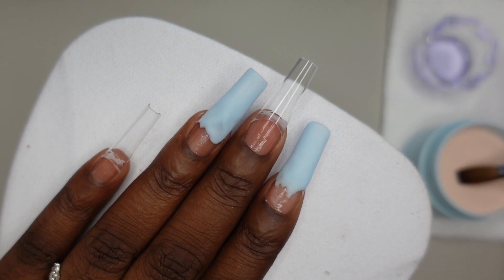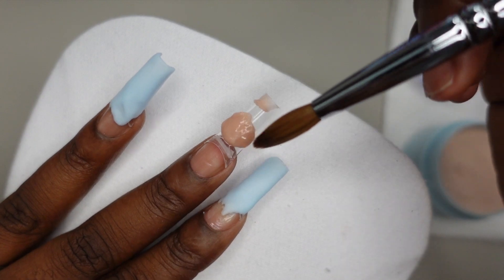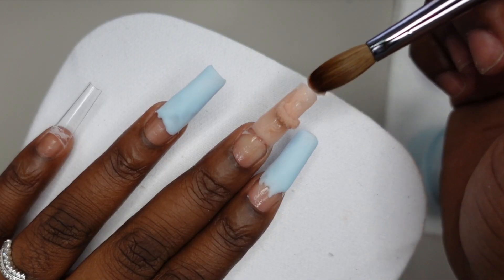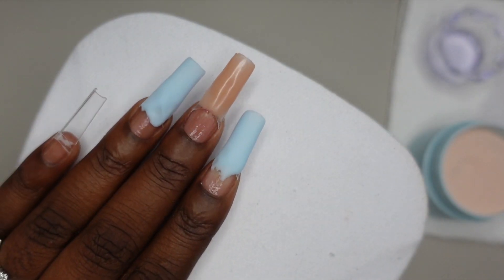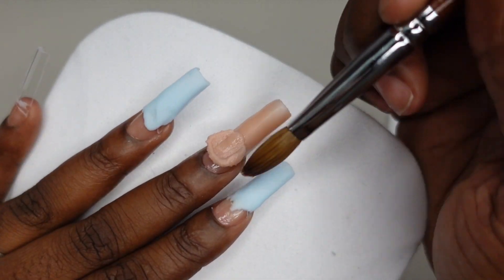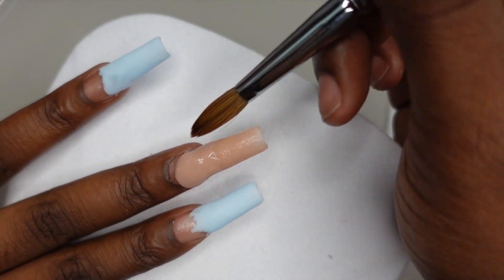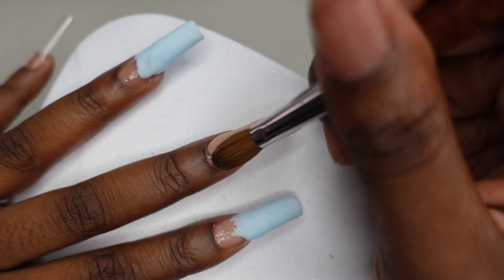The application was so smooth and I feel like it helped me do way better than I did the last time I did acrylic. Moving into the middle finger now, I did my tip bead, then the cuticle bead where I also work on the apex. I was pretty nervous just because I didn't want to get my cuticle messy or have too thin of an apex, so I slowly brought product down to my cuticle with my brush, and I feel like that was helpful.